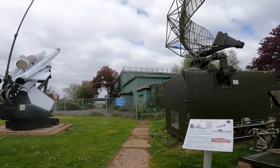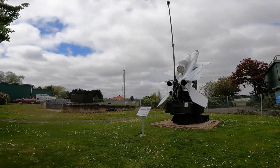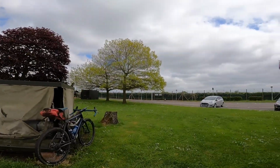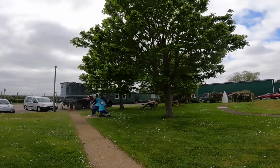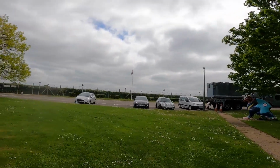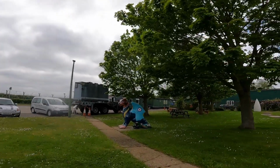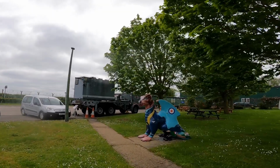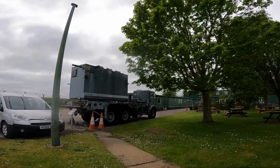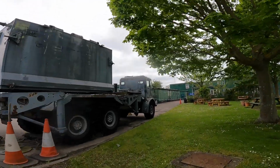The museum here has a lot of the artifacts from the development of radar and a lot of the story of how RAF Neatishead developed. But a lot of the volunteers who work here are old staff members, old radar operators and control room operators. This place was the absolute heart of the Cold War defence system, back when it was mutually assured destruction. Fylingdales handled the actual early warning side of things, but in terms of radar, spotting stuff and coordinating air defence, it was all happening out of Neatishead for the whole of the south of England as well.